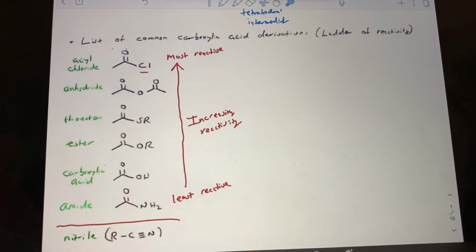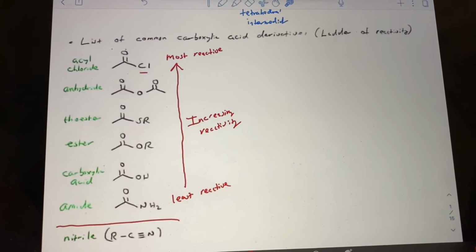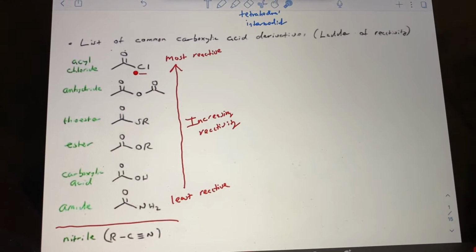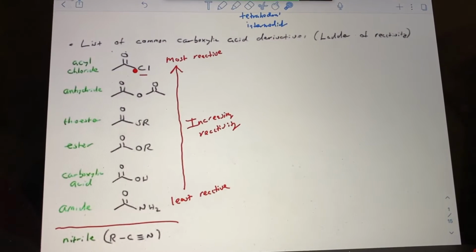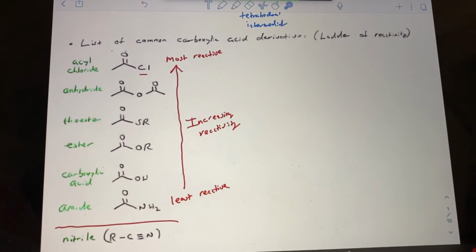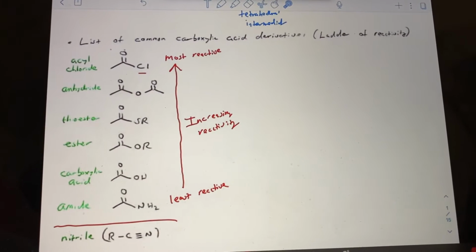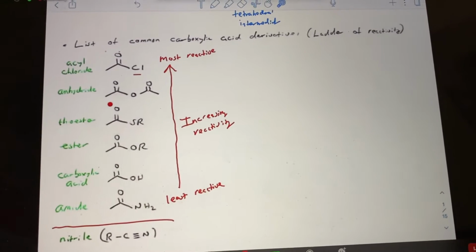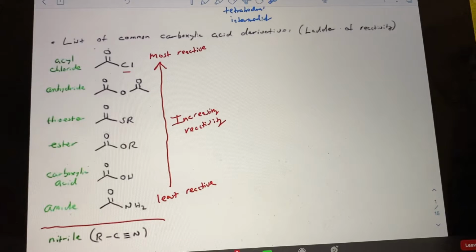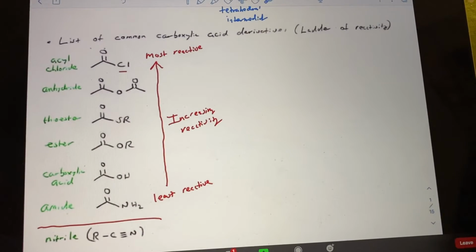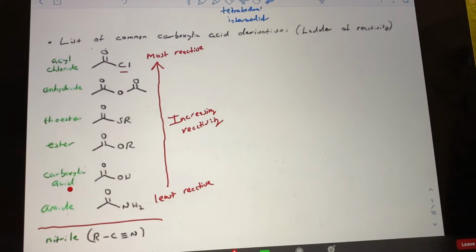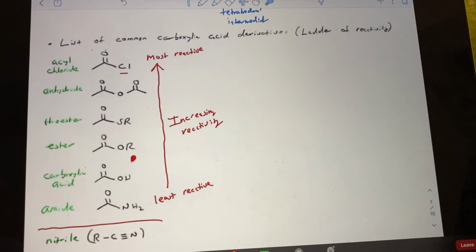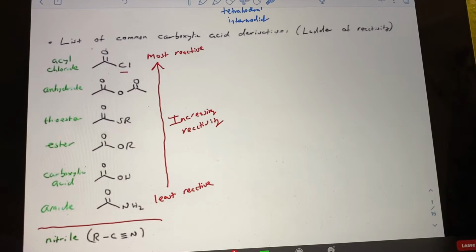So the reason for organizing these structures in this way is if we have something that's high in reactivity like an acyl chloride, we'll see it's quite easy to turn this into an ester or a carboxylic acid or an amide, for example, or even an anhydride. So in terms of the chemistry, we can go down the ladder. If you have an acyl chloride, you can pretty much make any one of these derivatives from it. We can just use a variety of different nucleophiles to attack. However, if you have an amide or a carboxylic acid, for example, it's much harder to go up the ladder because you're making something that is less stable.